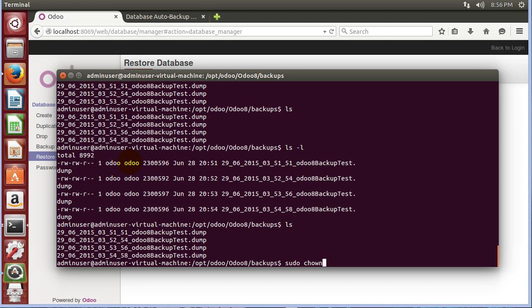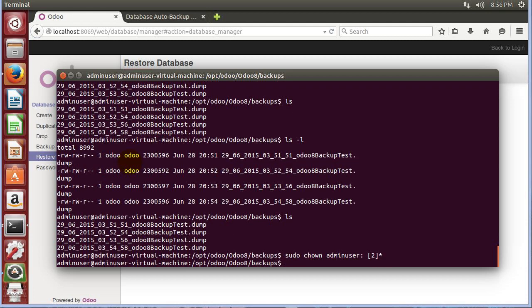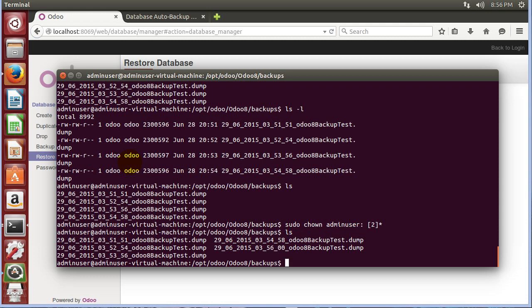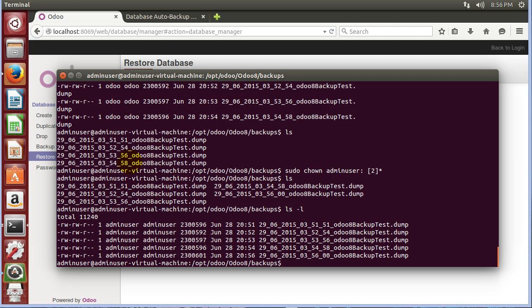So I can then say that I want this to be admin user and a colon. Now here's the tricky part: I don't want to type that whole file name out, so we're going to try a little trick. If I just do a 2 and a star in here, does that work? Oh, I need to do sudo. How slick is that?